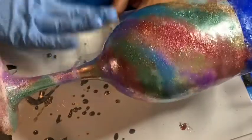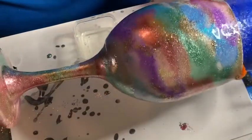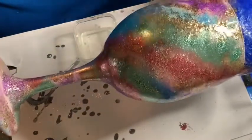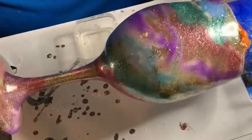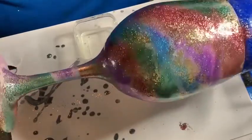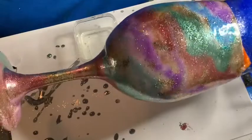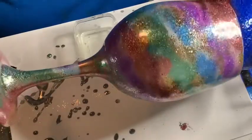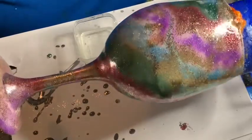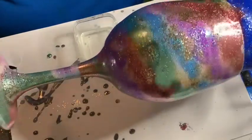I'm just gonna scrape off whatever epoxy I had left. I can't stand sticky gloves, so I'm just using a little bit of rubbing alcohol and a baby wipe. I'm just gonna get it wet and wipe my glove off real quick. That way I can keep working. Rubbing alcohol is great for cleaning up epoxy while it's still wet. After I get done with this video, I will wipe out these cups real quick so that I can use them on my next project. And I'll just use the baby wipe with the alcohol to do that too.